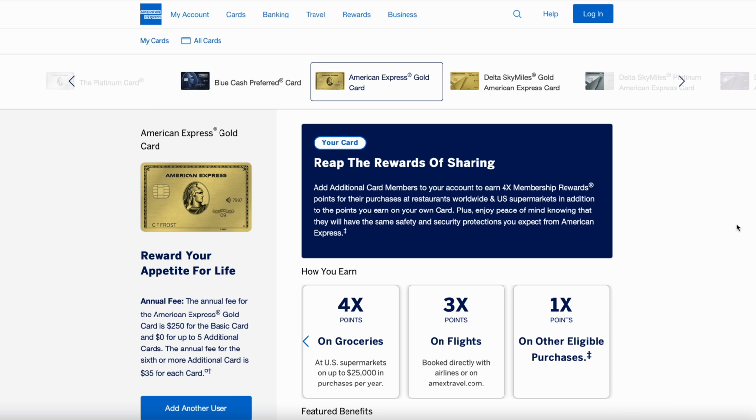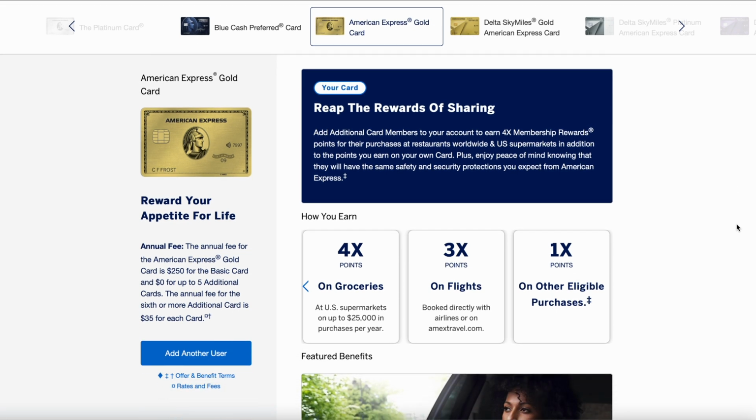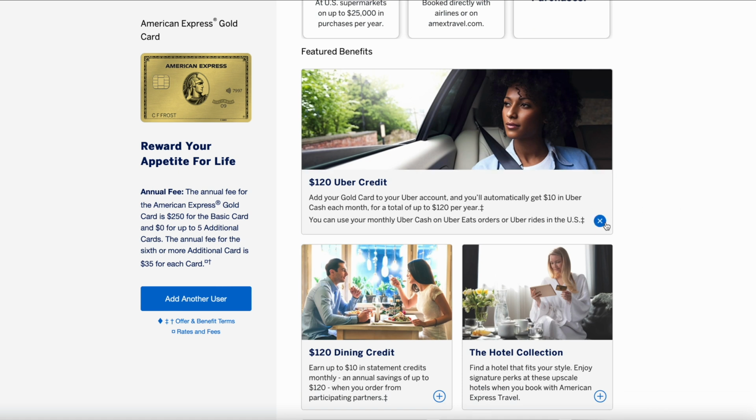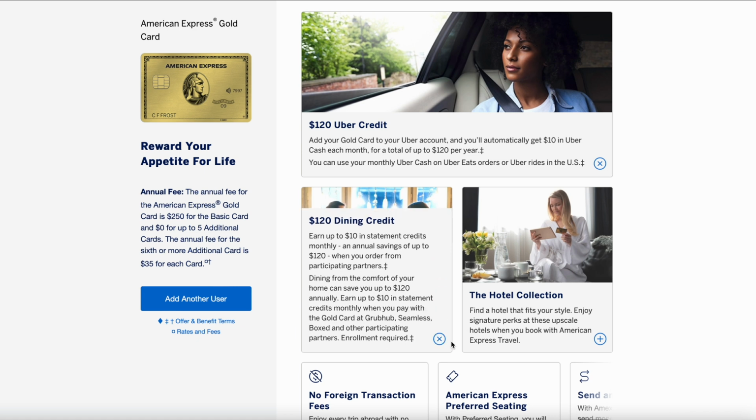It's also a charge card, so canceling it I don't believe is going to affect your utilization or anything like that, because there's a purchase limit. Technically, they have purchasing power on the card, but there's not a set credit limit because it's still technically a charge card. So you should be fine there as well. So overall, I don't see any damage really to your credit score or credit report.